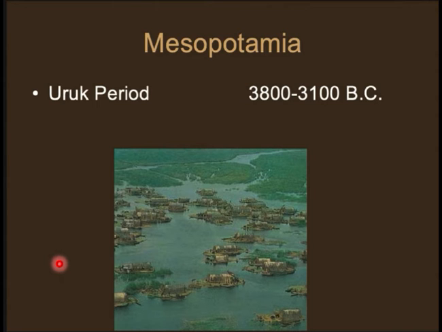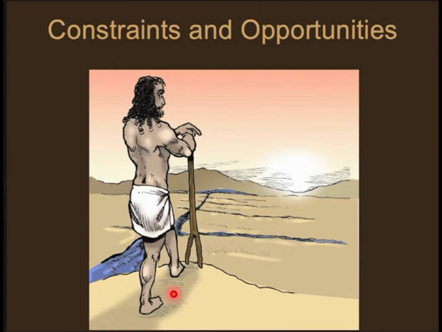But we don't really see that many clear differences between the different areas of the Near East until we really get to the Uruk period. And during the Uruk period, southern Mesopotamia really takes off in terms of development and in terms of the size of the population. And it really is distinct from the other areas of Mesopotamia, as we're going to see. Even though one of the articles you're going to read talks about northern Mesopotamia and how cities were developing in northern Mesopotamia around the same time. There's still a little bit of debate about that, as you'll see.